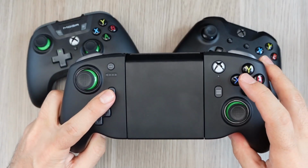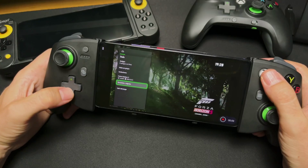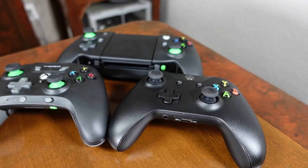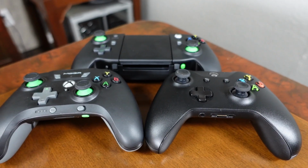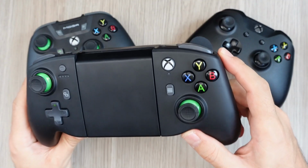but the pressing field is clear, and they work well. And the menu button does its normal function when playing on xCloud. The front buttons have the official Microsoft colors and layout. The press sensation is very good, almost identical to the ones on the official controller, or those on the XP5.